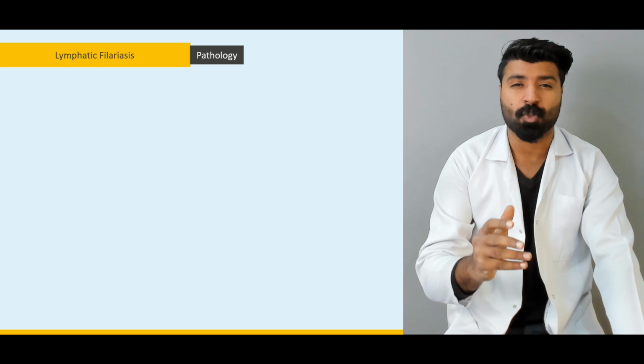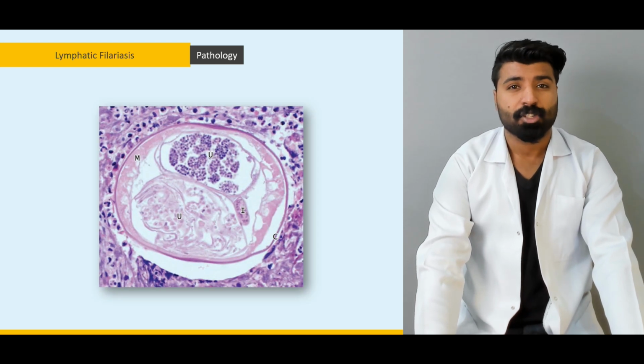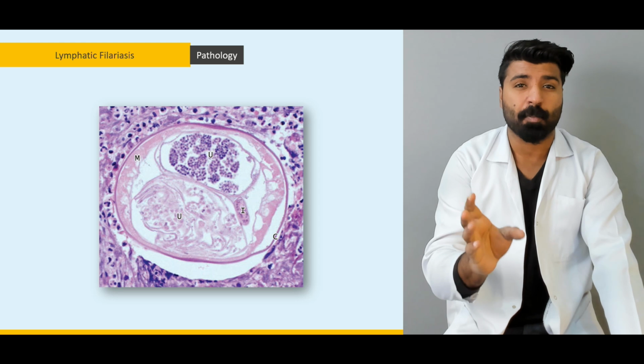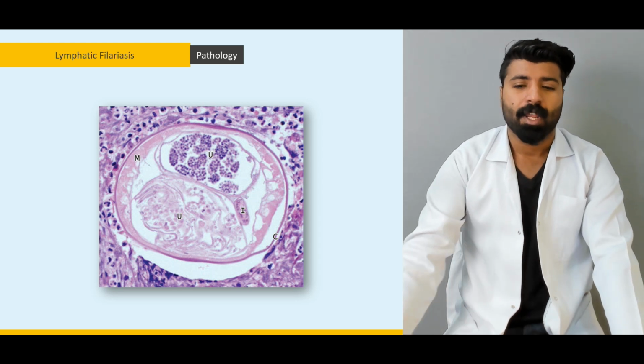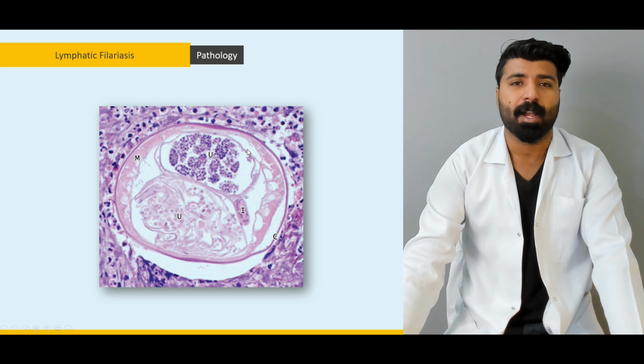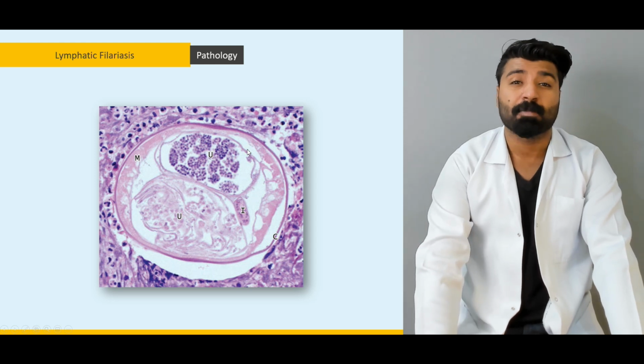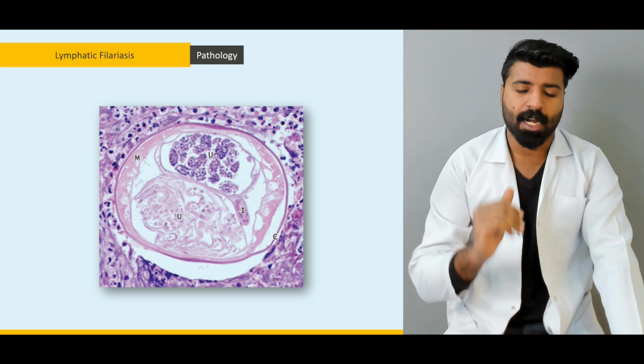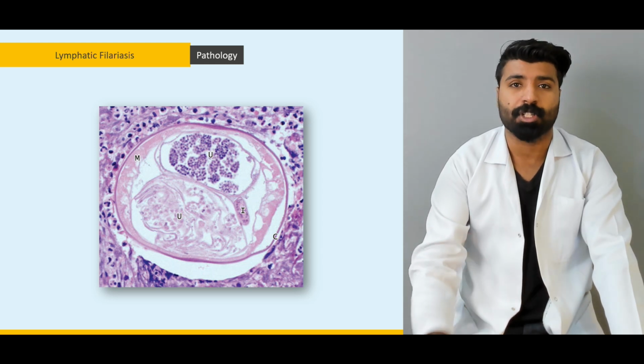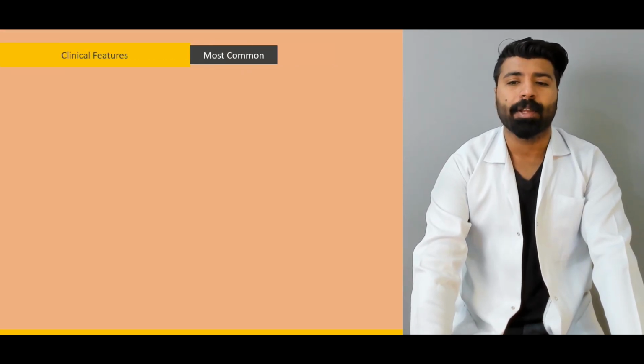Next on, let's talk about the histopathology of lymphatic filariasis. Now, lymphatic filariasis is known to affect different tissues, different levels. But what it affects the most in a male is the spermatic cord and the testes. So what we have here is a cross section, a histopathological section, in which the spermatic cord is being affected by microfilaria. These microfilaria get into the adult form there and cause pathology there.